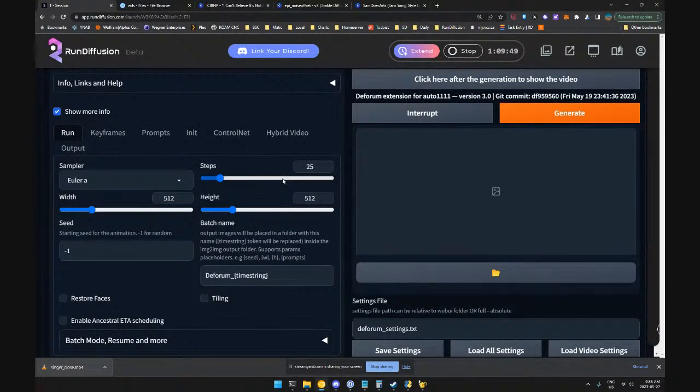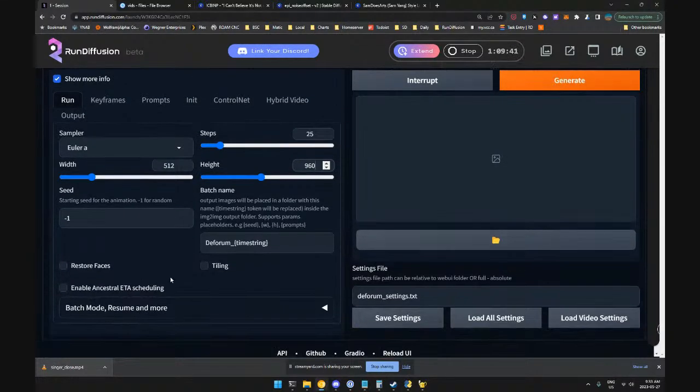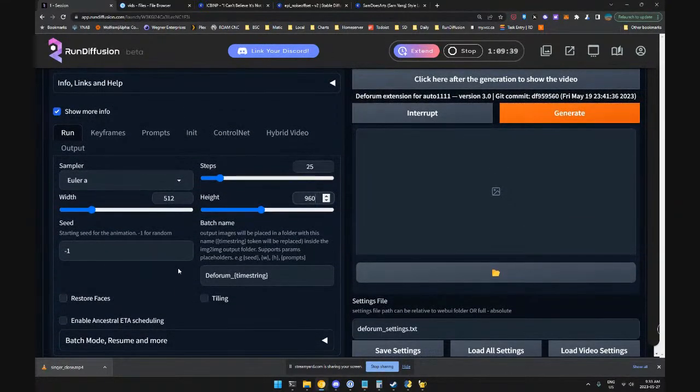Steps are the same. The size here is 512 by 960, so just a basic 2x3. Let's leave restore faces off because I've noticed it really messes with your results when you're trying to get tight in there. Tiling is not great yet, and takes a lot more time.